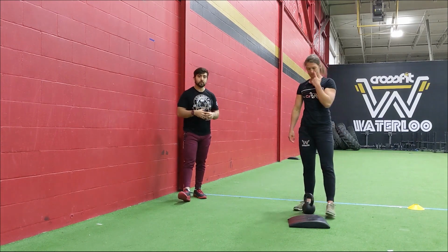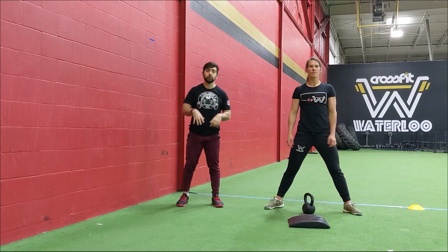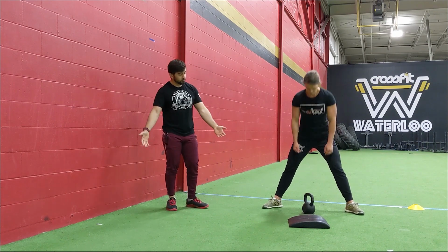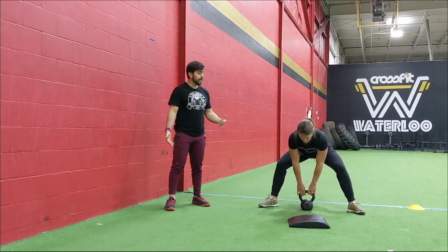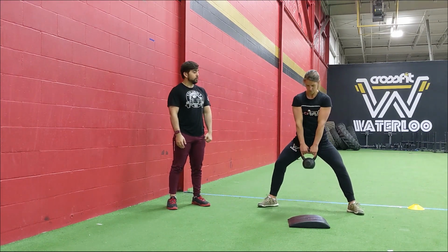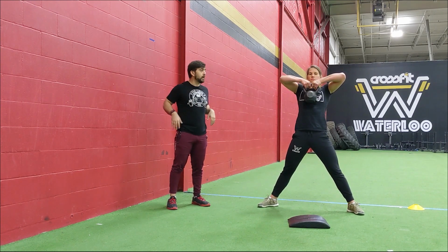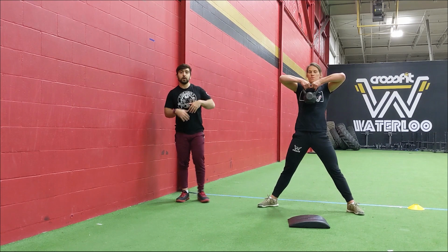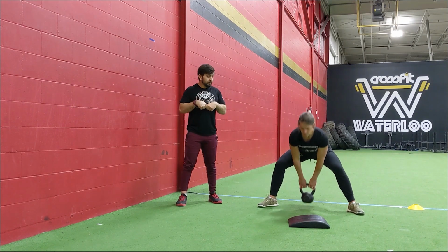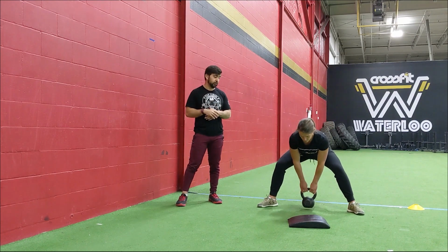Once you're done those kettlebell swings, if you have a barbell, use your barbell for your sumo deadlift high pulls, or you can just use the same implement you have. Sumo deadlift high pulls again, sumo stance, just like we did in the warm-up, back nice and flat. You drive hard through the legs. As you pass those hips and you're opening up, try to pull that elbow nice and high, and make sure your elbows are above the handle of the kettlebell. Make sure those wrists are lower than your elbows. Your elbows should be higher than your wrists.